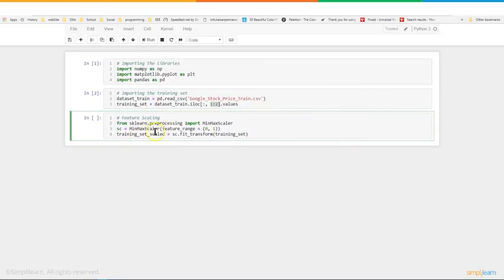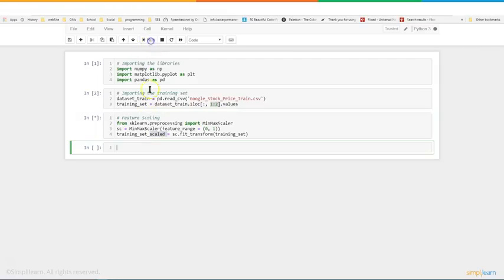And once we've created our scale, telling it it's going to be from 0 to 1, we want to take our training set and create a training set scaled. We're going to use our scaler, sc, and we're going to fit and transform the training set. So we can now use this sc object later on our testing set, because remember, we have to also scale that when we go to test our model and see how it works. We'll go ahead and click on the run. Again, it's not going to have any output yet because we're just setting up all the variables.